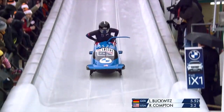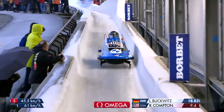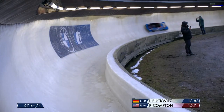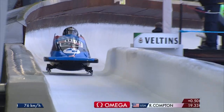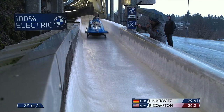She's possibly driving a Romanian rental sled. It looks like the Romania blue color that they often have on this sled. Got in very late, but managed to handle corner zero pretty well. 5.78 start. Early onto curve three. Controlled it nicely. Middle entrance into four. Good control there. Middle to five.